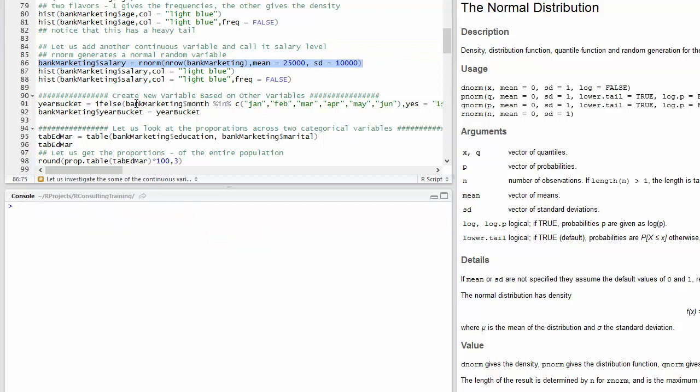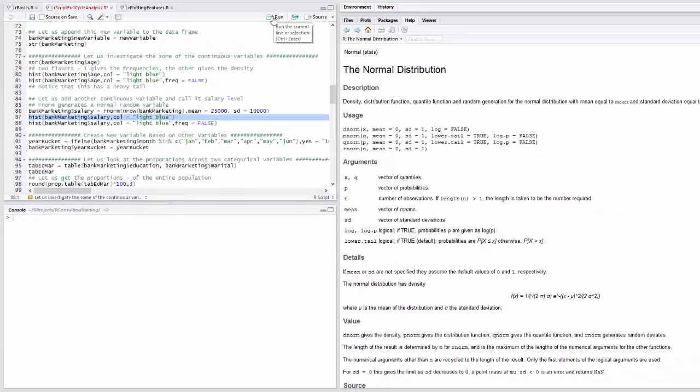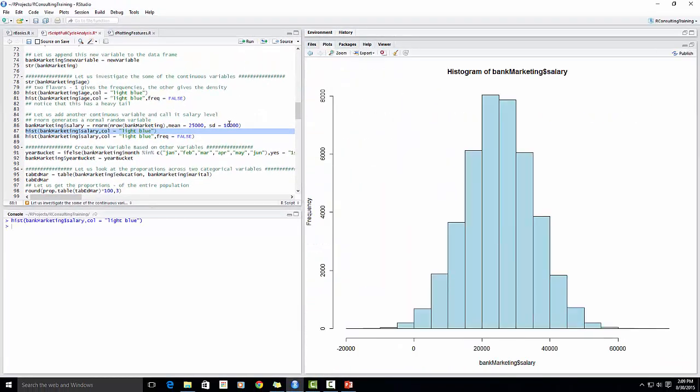Now let us quickly understand the distribution of this. Obviously, we just pulled it from a normal distribution, so I would expect it to be a normally distributed variable as well. And yes, indeed, it is pretty normal.